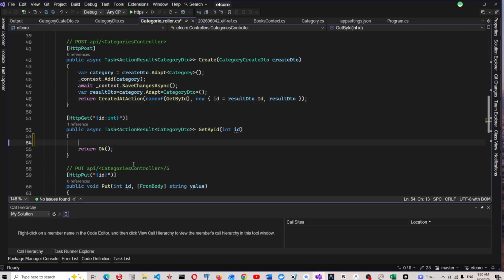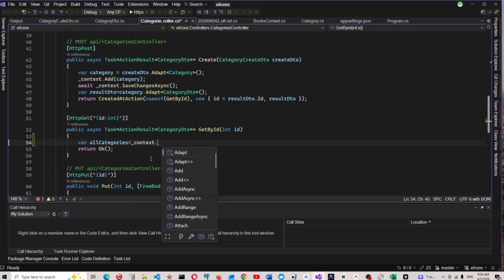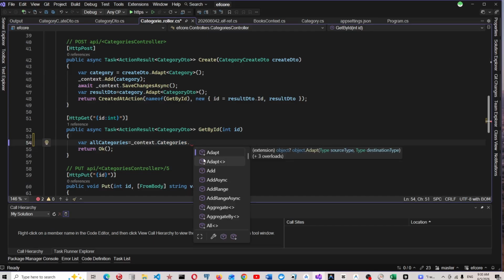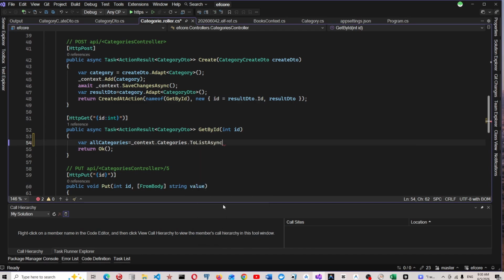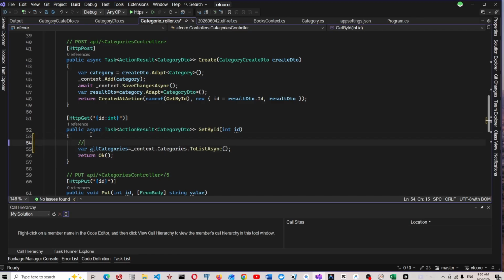This we are going to get all categories, which we go to context, categories, to this async, and so it will load the tree in memory.